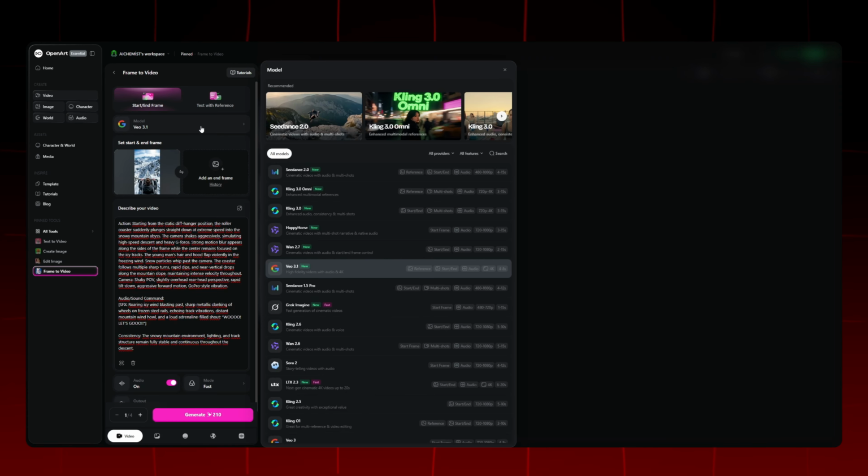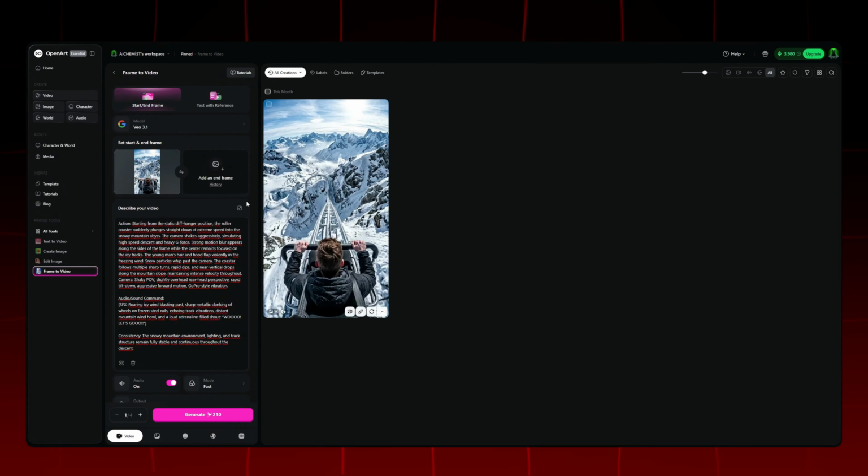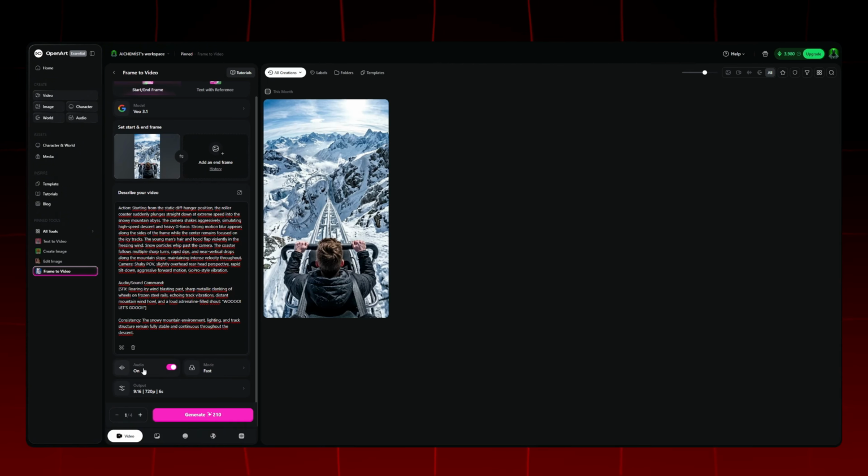You can use different video production models according to your preference. Afterward, make sure the audio setting is on. I choose the fast mode to get suitable and quick results as the video production mode. At this stage, I recommend the quality mode for those with a budget for higher quality results, and the light model for those with a lower budget.